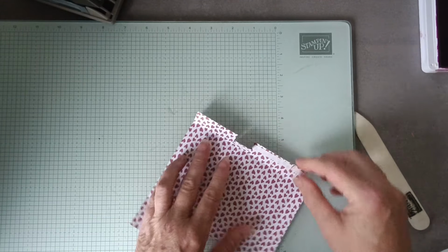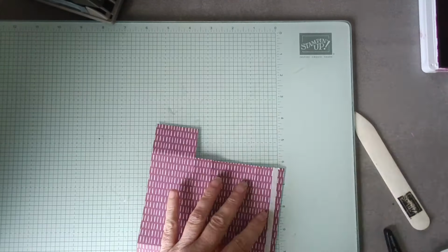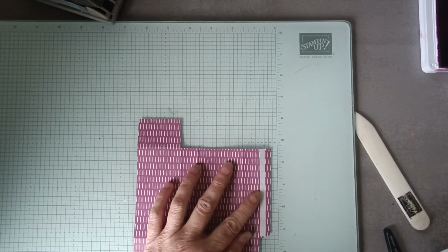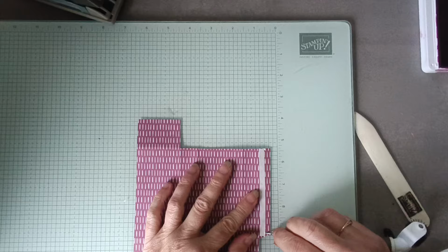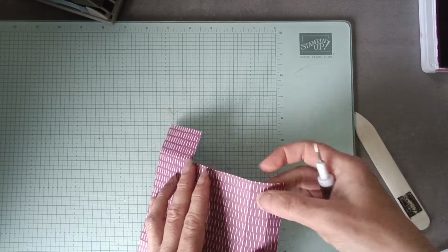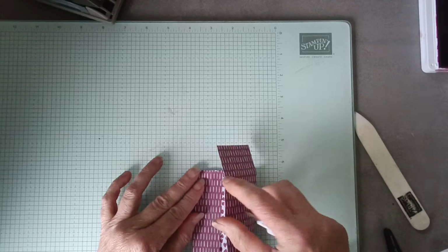Together. So as usual, all the measurements for this are on my blog, so if you open the description box below there is a link which goes directly to this project.